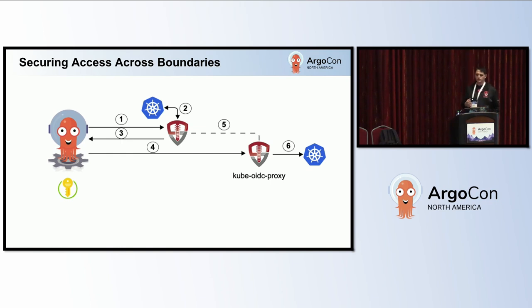So, Argo CD is about to do something with a cluster. First thing it does, it says to Open Unison, hey, with my identity, go ahead and give me a token for this remote cluster. Open Unison validates the identity. It goes to step two. It does a token review request. So, that's our verifiable side. Make sure that the pod is still active. Once that token is verified, Open Unison generates a new token. It's only good for one minute. Argo CD takes that token, needs to send it downstream.